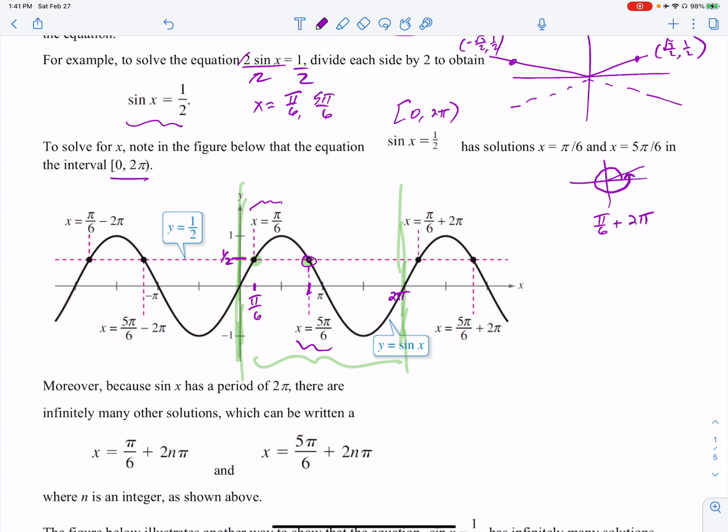But if I did that, I could have also just kept on going and done another full rotation, or had pi/6 plus 4 pi, or gone another one and had pi/6 plus 6 pi. And it just keeps on going and going. Every time I add another full rotation to pi/6, I end up with a coterminal angle, and the sine of that is going to be 1/2.